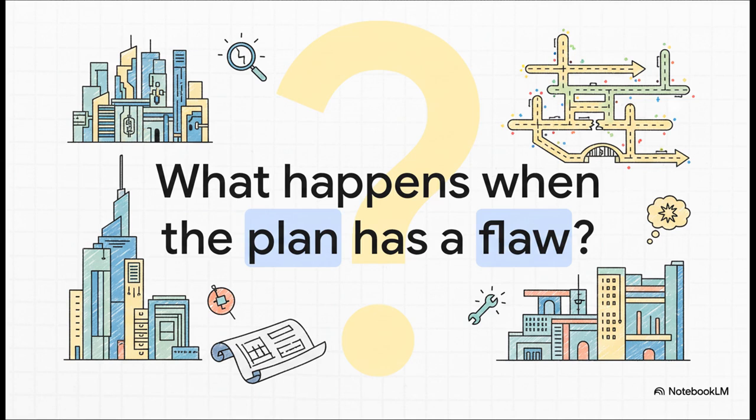For instance, what happens if, during routing, the software finds a massive traffic jam, a spot where there are just too many wires trying to squeeze through a tiny area? That's called congestion. And when that happens, you can't just keep going. You actually have to go back a step, back to placement, and start moving the buildings around to clear up some space. This back and forth, this iteration, is a massive part of getting a design that actually works.